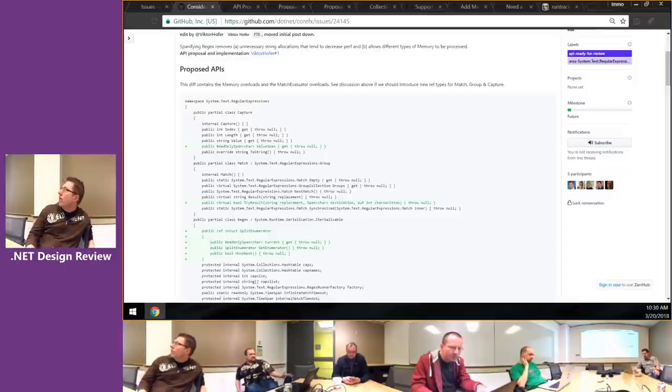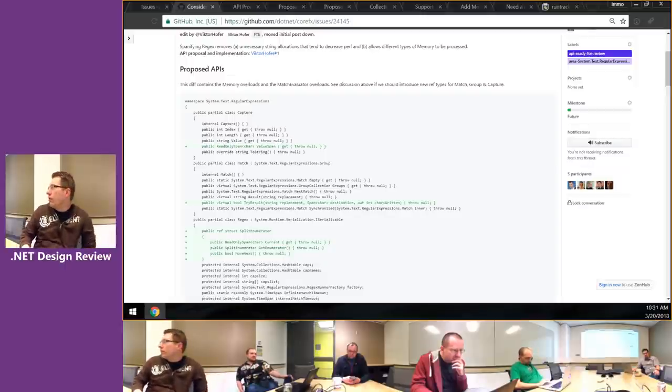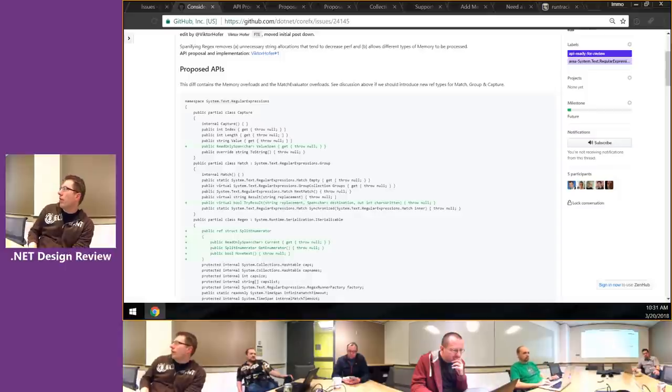Right. I think there's this other larger work item that you have on your side, to figure out what to do with the regex engine itself, right? There's this other open source C-based library, PCRE. And then the question is, what are we doing with that? Are we changing our implementation, or are we creating a new API surface? I think that seems like the bigger bang for the buck, to figure that out first and then see how these span-based overloads would fit into that.